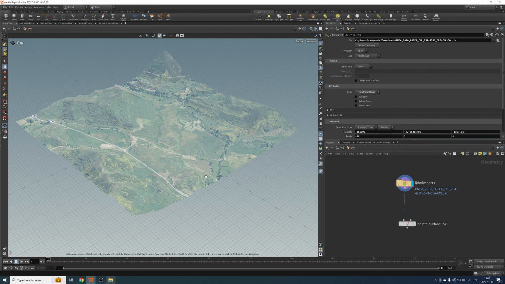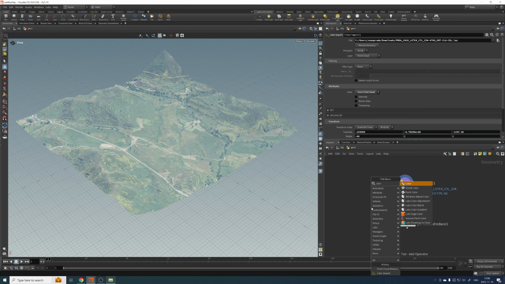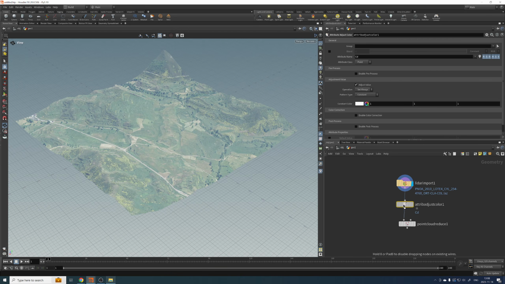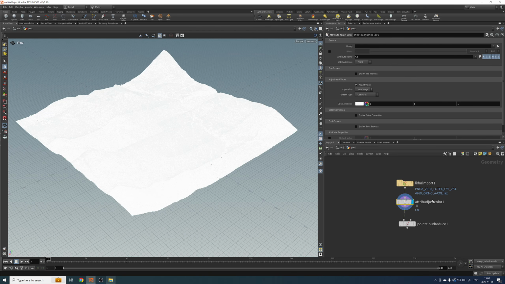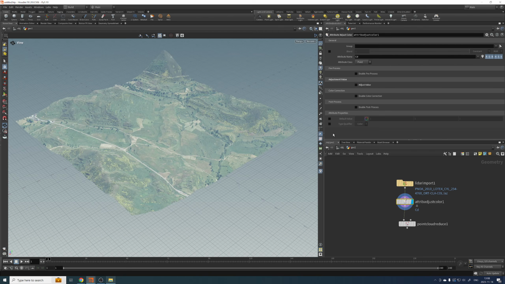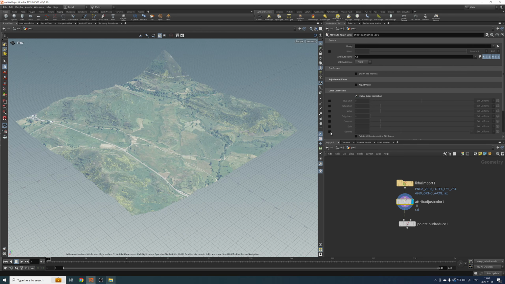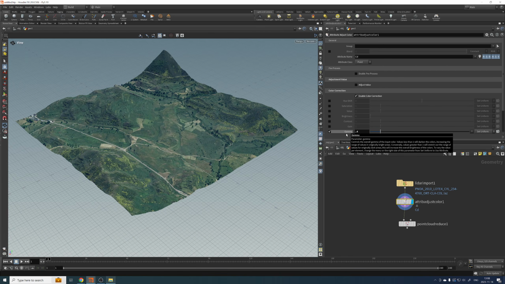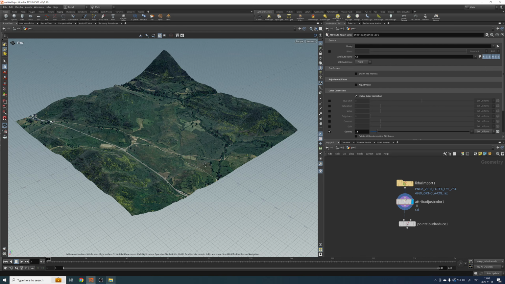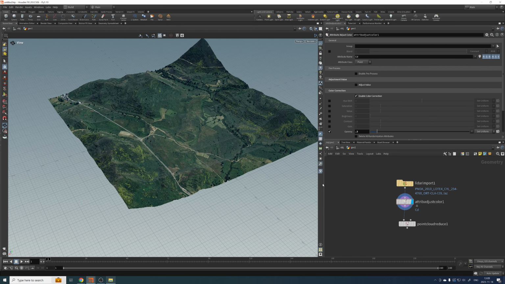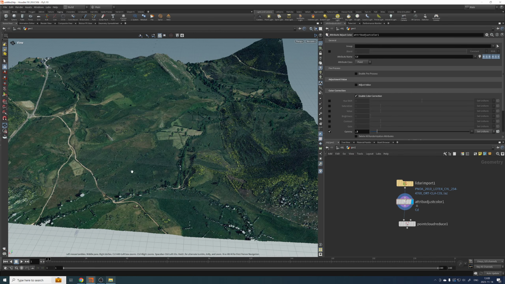It looks a little bit washed out, so something that you can do is attribute adjust color, connect that one there, and now this is actually replacing the color because the adjustment value is set to set. So let's get rid of that. Let's go to color correction, go to gamma, and maybe do something like 0.4 or 0.3. And now we can see all the beautiful colors of this LiDAR scan.